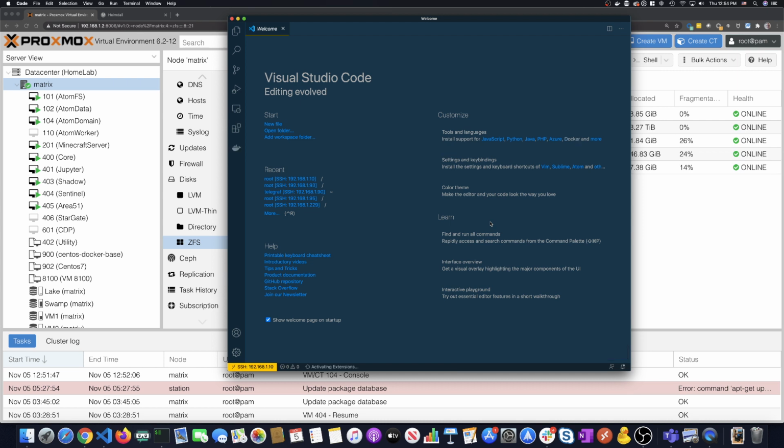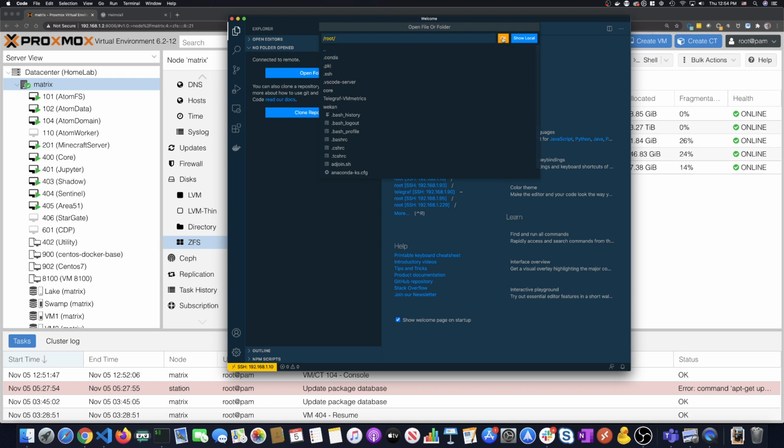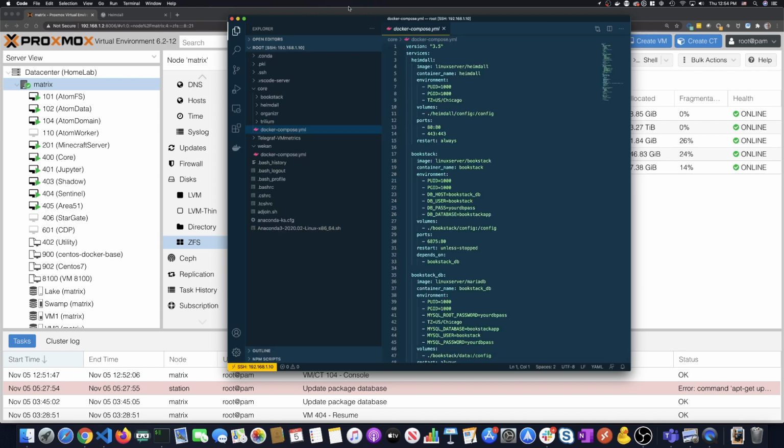And for those that haven't used it, VS Code's great for being able to do this and organize and work with a virtual machine. Okay, I've connected. I'm going to open up the file browser. I don't need to open a terminal yet, but here you can see I've got a set of folders.